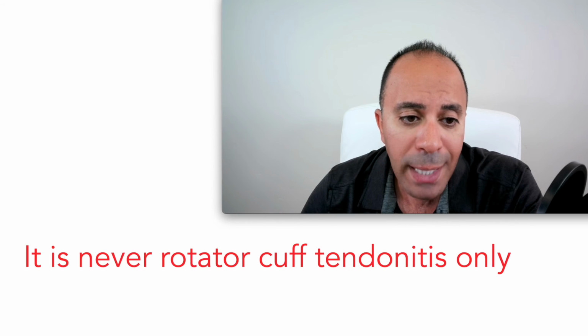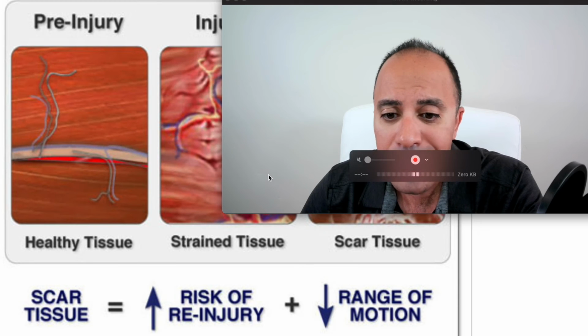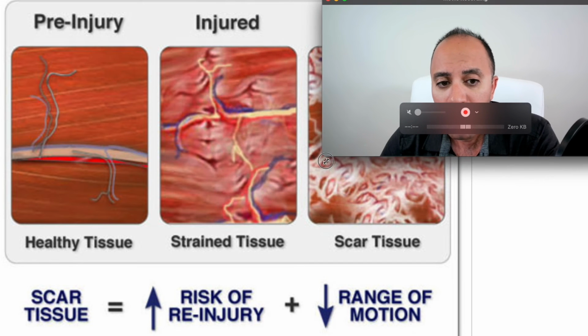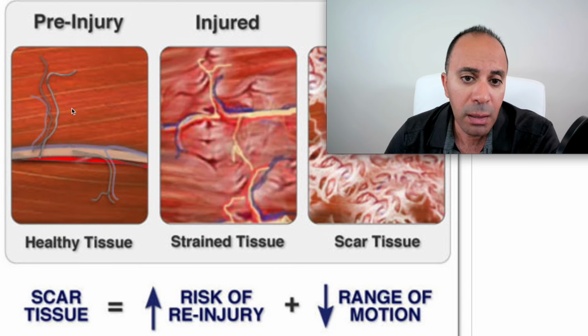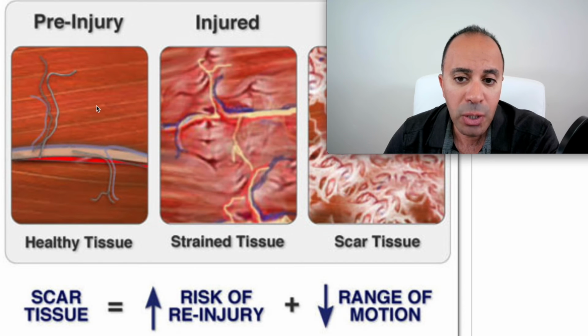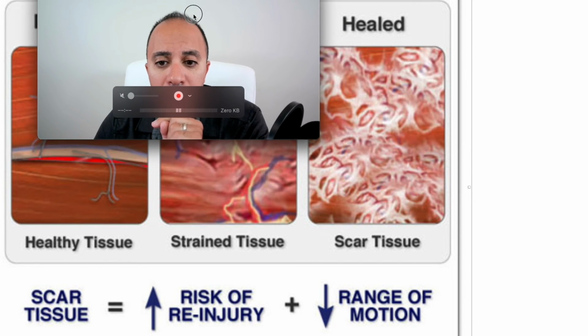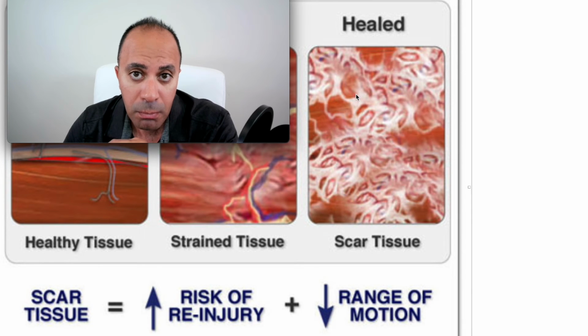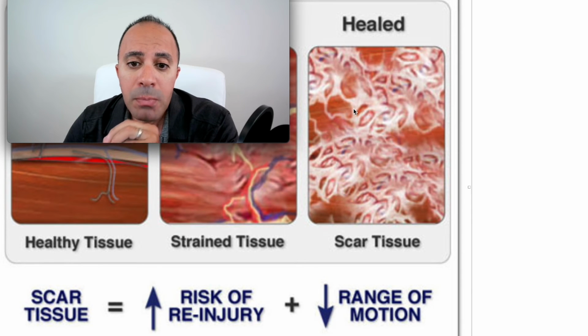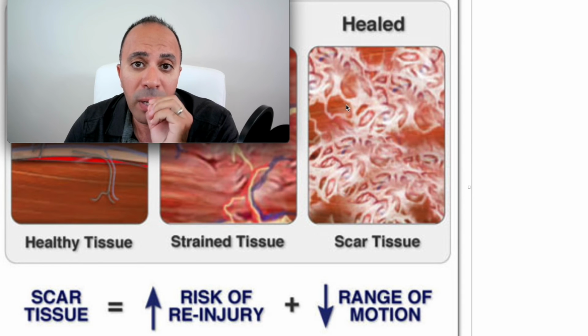And why is this significant? Because I want to show you this image. When you look here, the first image is a muscle that's nice and healthy. There's no injury here. When you start to have injury, you start to have micro tears, and you can see the tear here. The problem is when your body starts to build scar tissue, the scarring is extremely random. And sometimes for a chronic condition, there is excessive scarring that's in the way of everything.